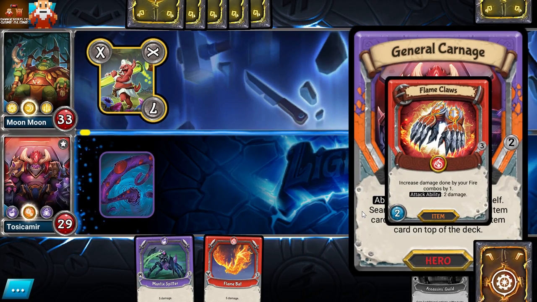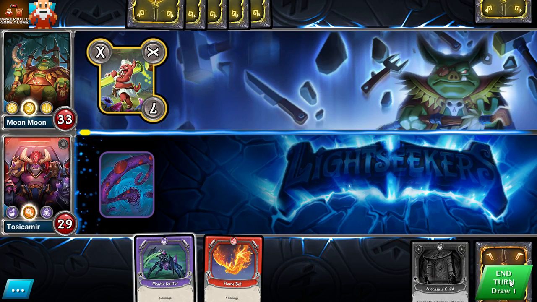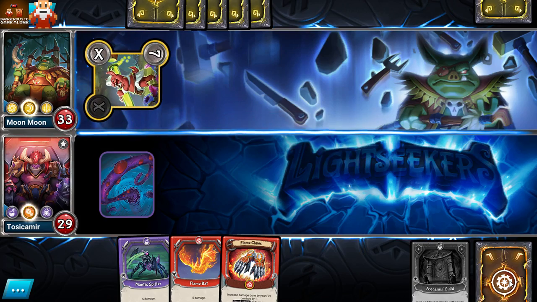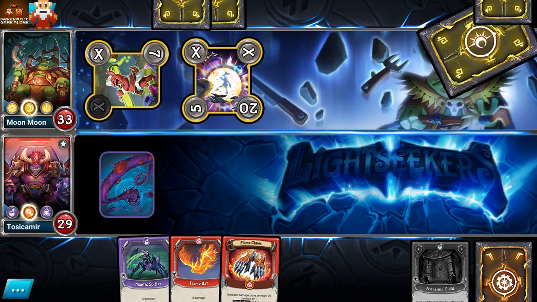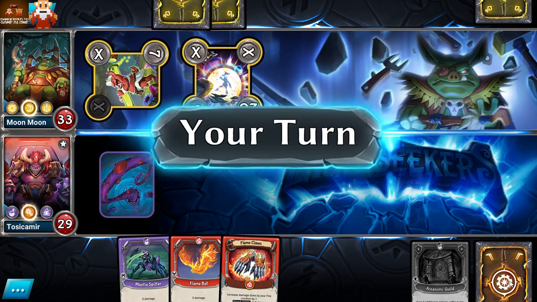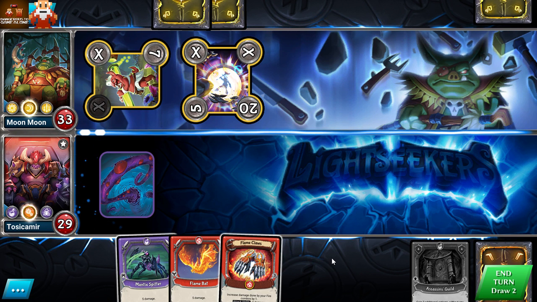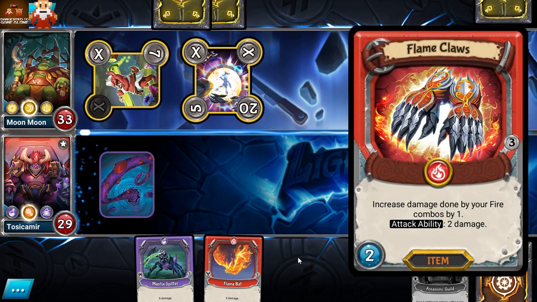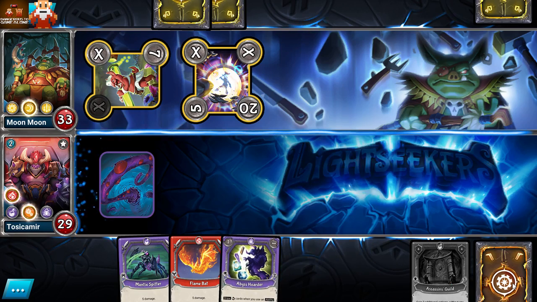Our assassin skill to get a bunch of extra actions so we could start right with a buff on the field. There's the Moonslam. We need to get moving with this. So we need to spend an action to put the Flame Claws up just to have it up. And then we need to draw.